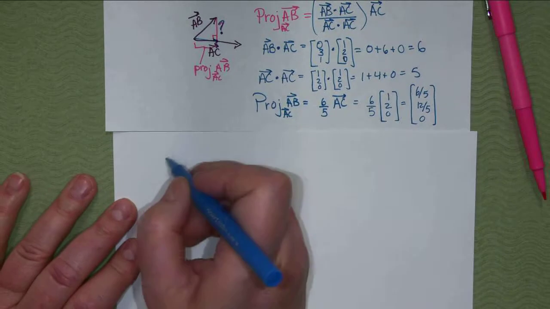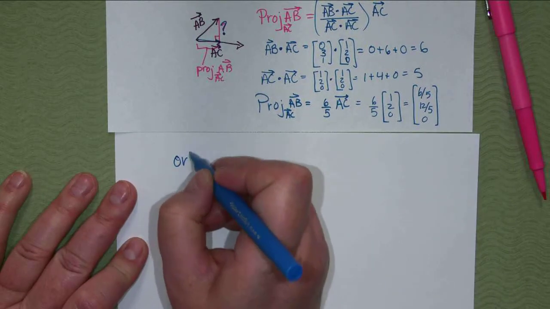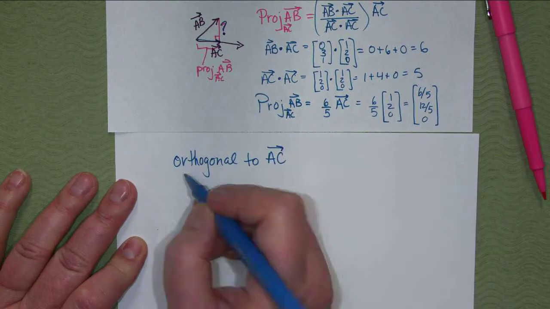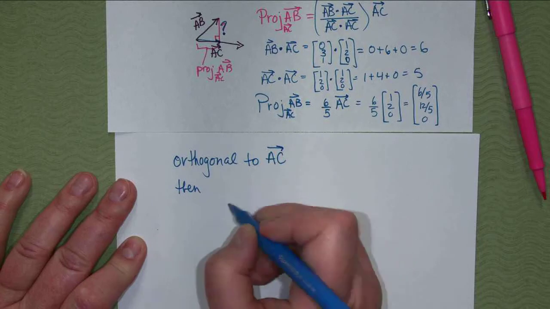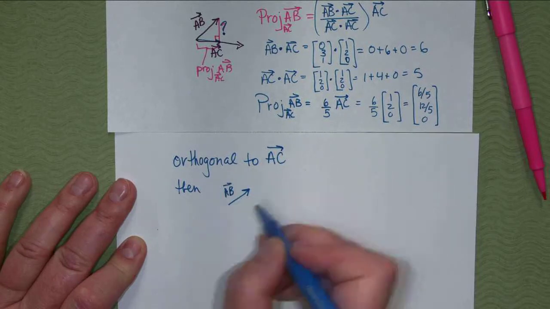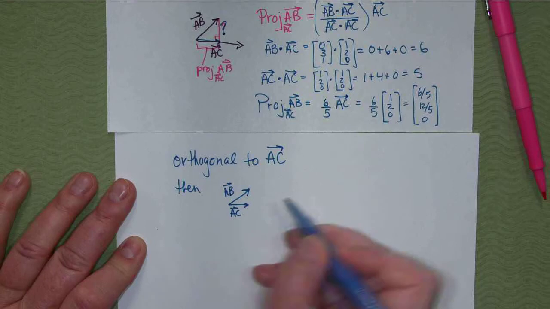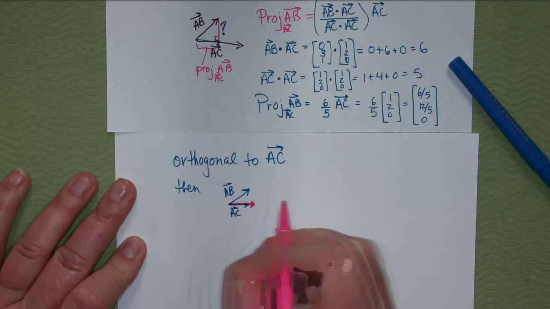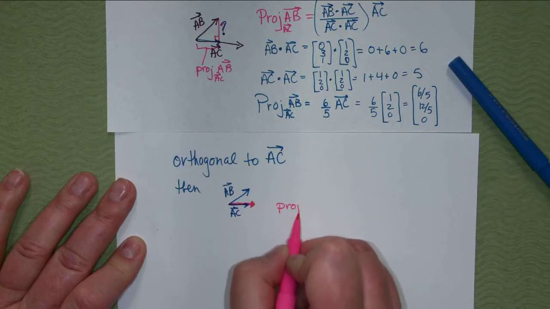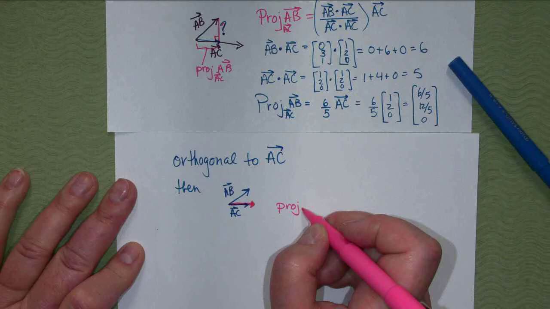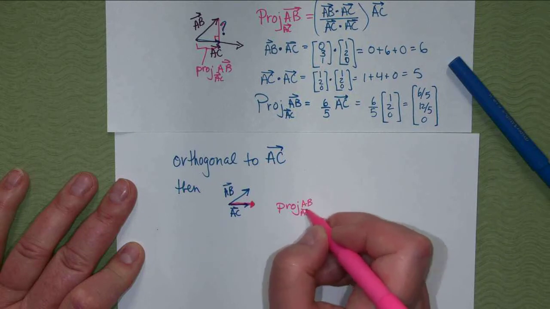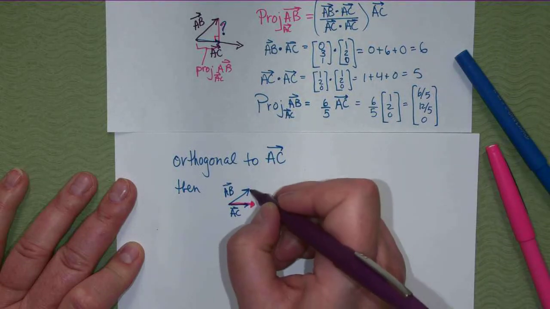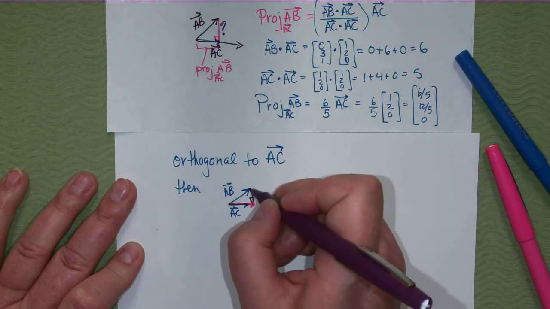Okay, so to get a vector that is orthogonal to AC, we've got AB. AC we found was actually shorter, and the projection was a little bit longer than that. So this pink one is the projection of AB onto AC. Then this, yeah, it doesn't look perpendicular right now, but that's my bad drawing.